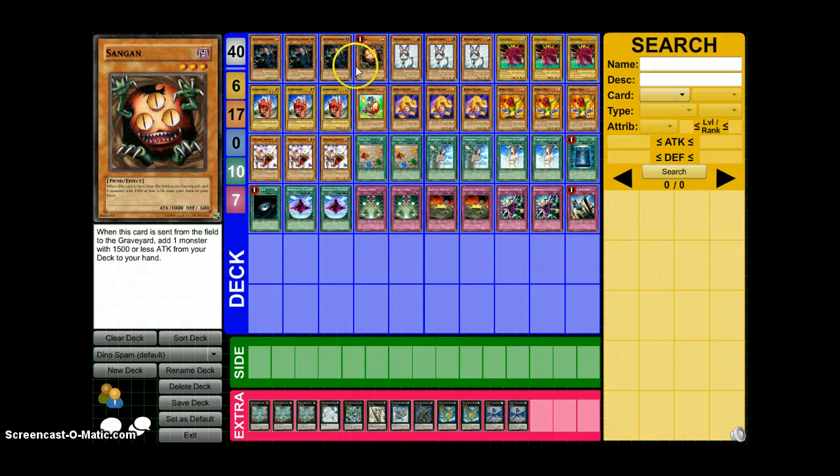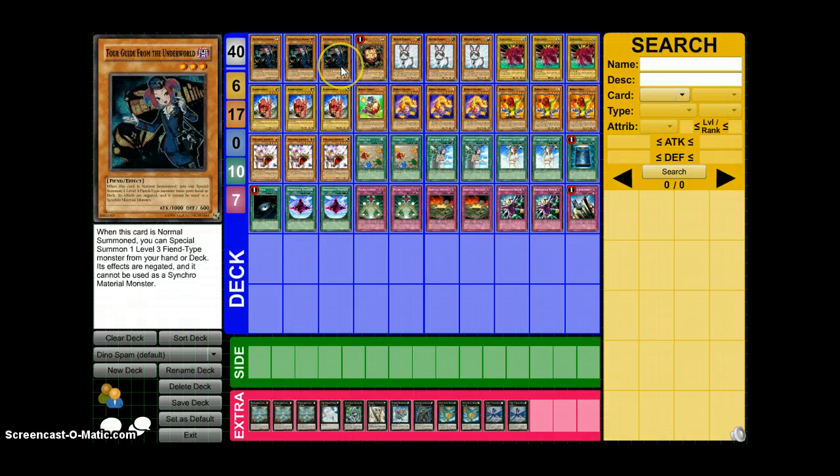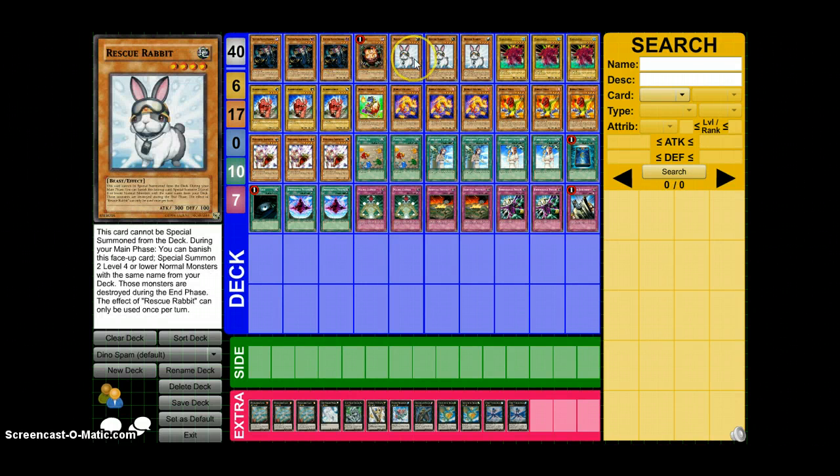So yeah, three Torghast Sangin is the speed of the deck. Offense of the deck. It's just good. Makes Levy Airs, so you keep getting that back. So yeah, on to that.